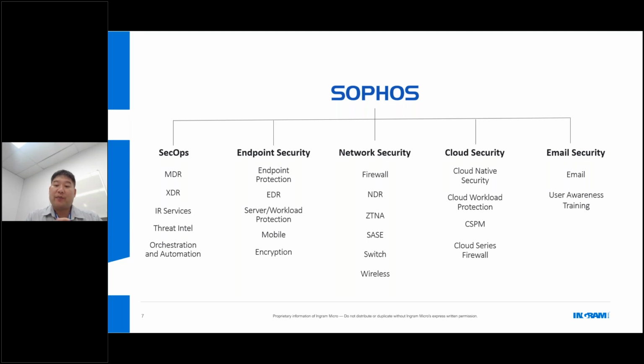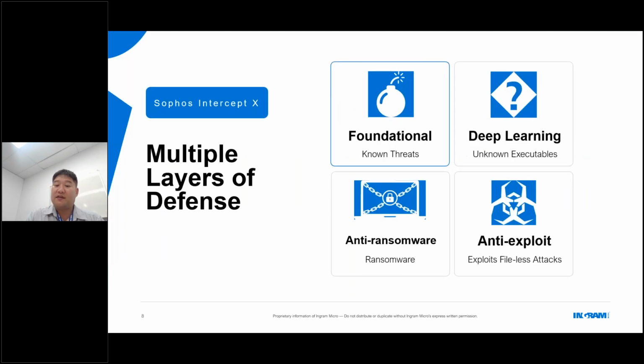I want to briefly talk about Sophos Intercept X. This is Sophos's endpoint solution that has EDR and XDR capabilities, and leading into that, managed detection and response, or MDR capabilities. At a foundational level, Sophos Intercept X is looking and scanning for the known threats, like your traditional endpoints out there.